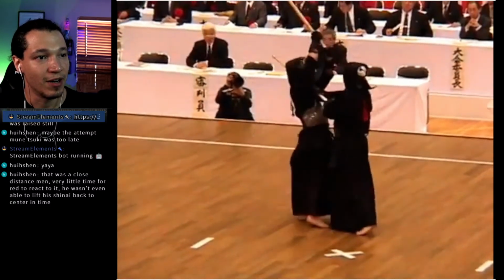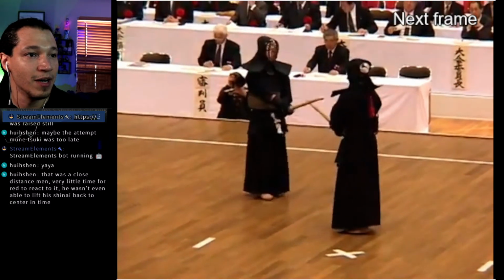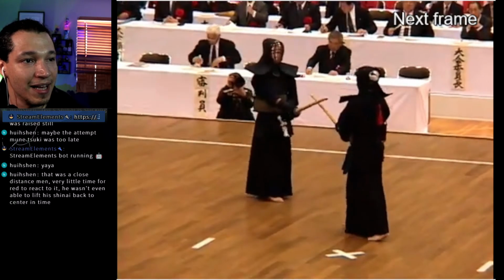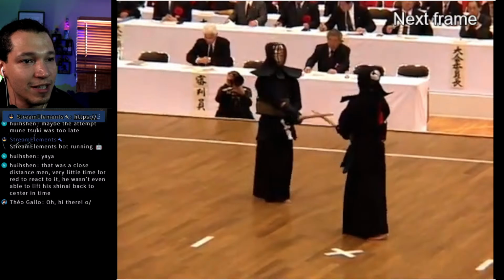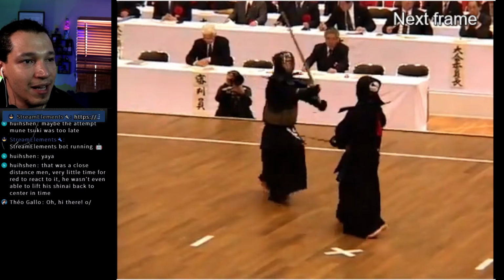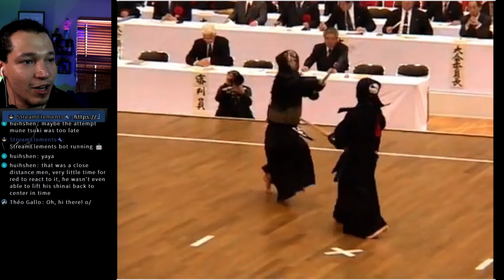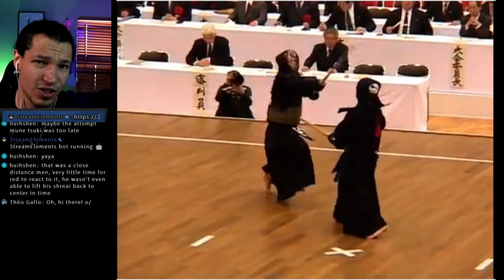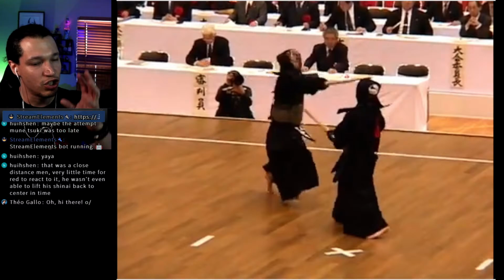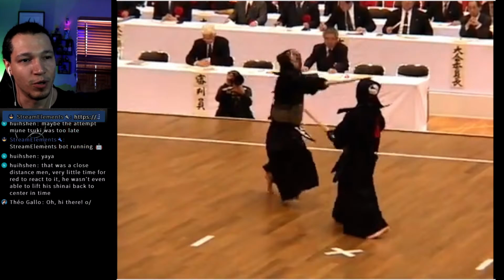So if you see here, the pressure started from much before that, right? So he started closing the distance from before, and again, keeping the shinai center. You see, he's closing the distance, coming in, and throwing his hands forward. Look at the distance that his foot is covering. It's not so close. It seems close, but look how extended he is, and look how perfectly hit this men is, right? It's not deep, right? So that means that it's not necessarily too close. It's just that he managed to build up that pressure and explode at the right time.